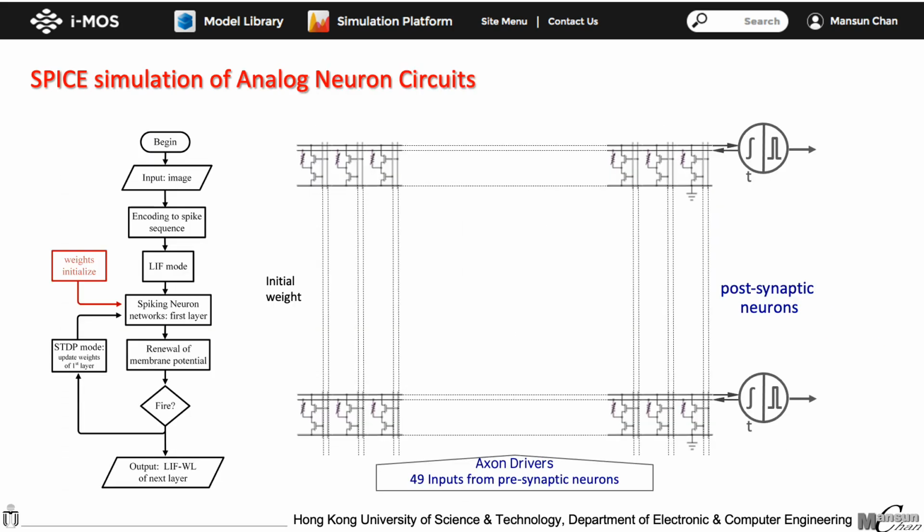The construction of a neuromorphic circuit array consisting of a few neurons with many synapses is shown here. We will use this circuit to perform a classification task in an unsupervised learning mode. The number of neurons depends on the categories you want to classify. For example, if you want to classify images of 10 numerical digits, 10 neurons will be needed. The simulation process is given in the flowchart here.